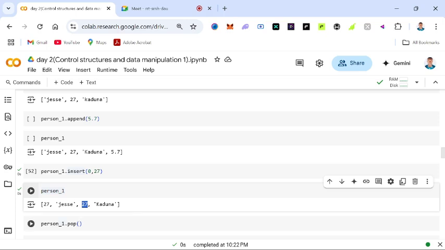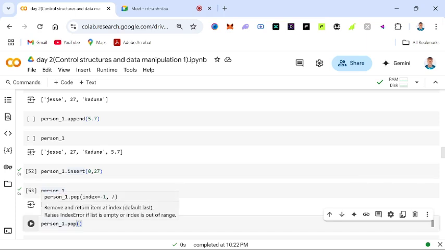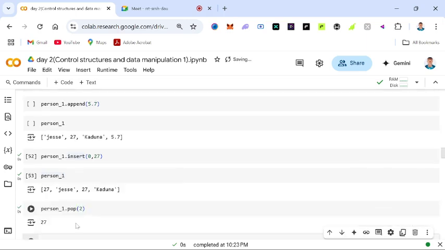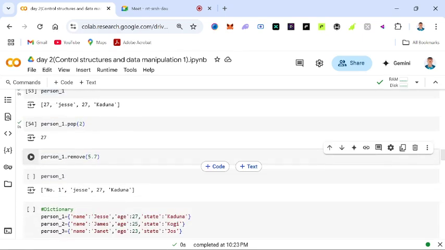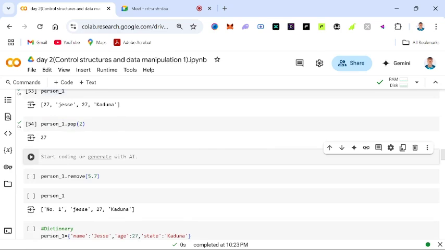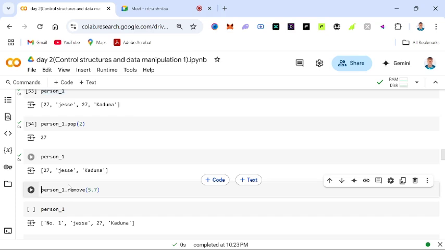So I want to pop the item that is at index 2. So I'll write the index here. Immediately we pop it, let's call person 1 now and see what happens. You can see 27 is no longer there. So we have removed it.